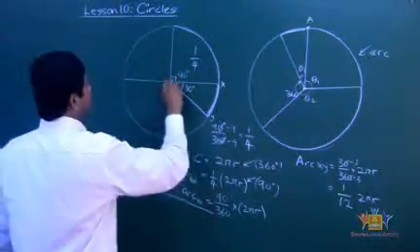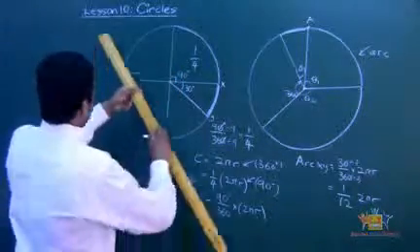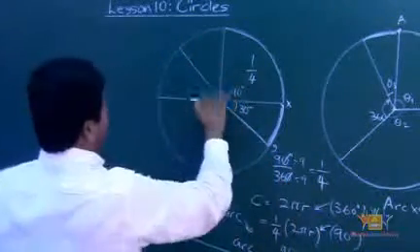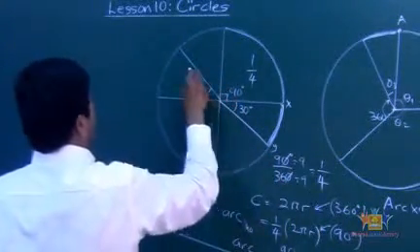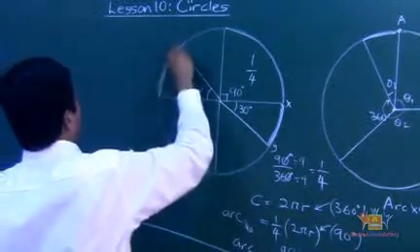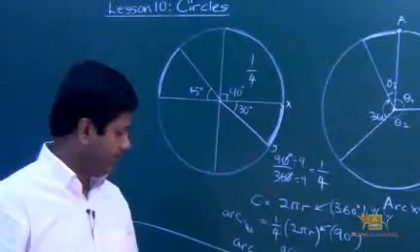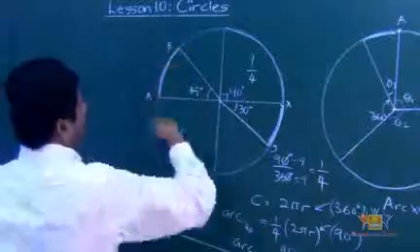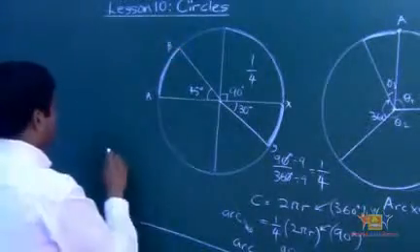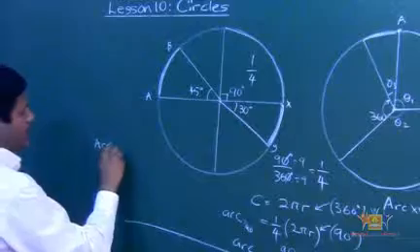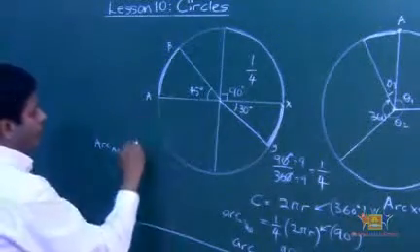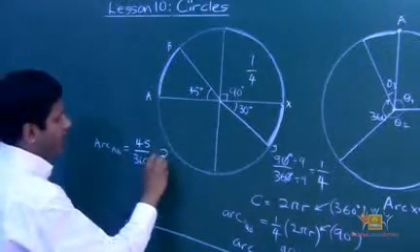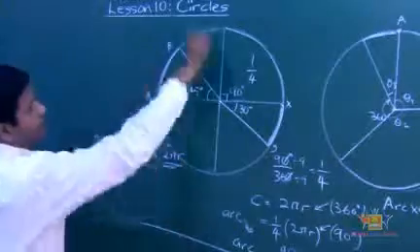Okay, let's say for example Mr. Mac divides the 90 into another in between. Let's say 45. So that means I bisected the 90. This is 45 degrees. And I want to find the arc of a 45 degree angle. Alright? So what do I do? Let's say this is AB, and I want to find the length of AB. So what do we do? Arc AB equals 45 degrees over 360 times 2 pi r. And that's the circumference formula.